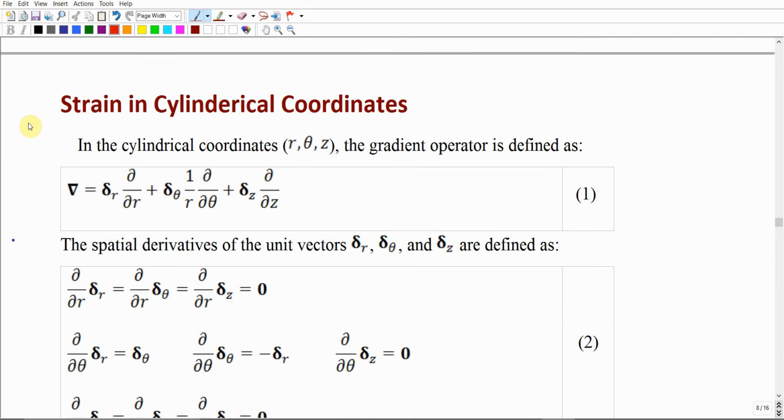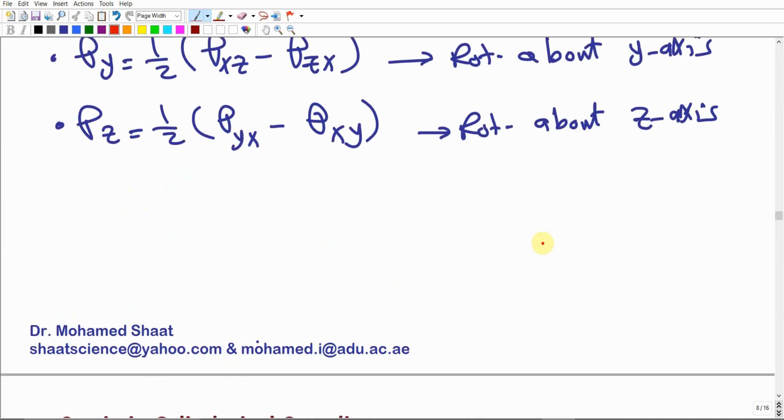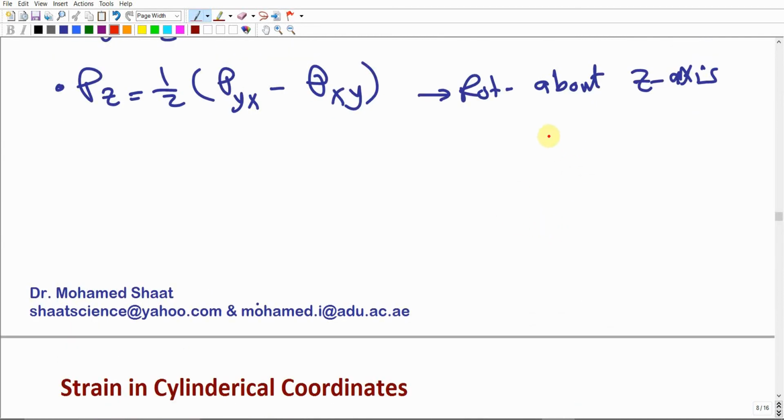In many cases, for example, when we were describing the strain above, we were referring to x, y, and z. These are the rectangular coordinates, right? But generally, and you may even have experience with this from the physics class, the mechanics and dynamics class, for example, if we have this y coordinate, this z, and the x coordinate, and we pick a point, whatever it is, like point A. If I ask you to describe the position of this point with respect to the origin, you're going to specify an x coordinate and a y coordinate.